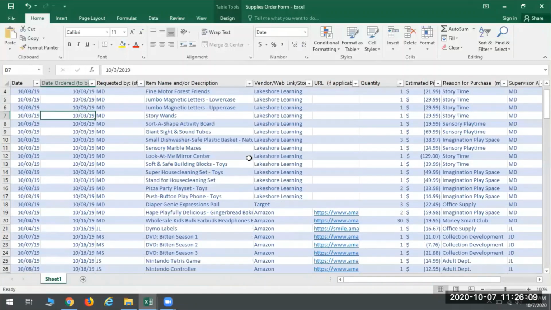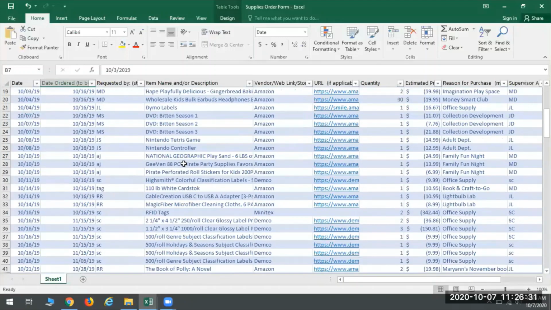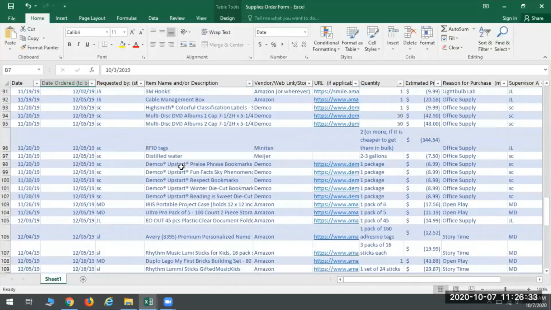So, cell reference. Whenever you're talking about doing advanced formulas or functions, you're basically talking about doing cell references. A cell reference refers to a cell or a range of cells on a worksheet. And by default, Excel typically uses relative references. However, there are also absolute and mixed references. So I'm just going to go down here to the very bottom and give you an example.